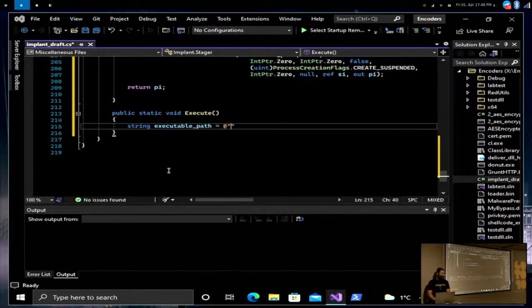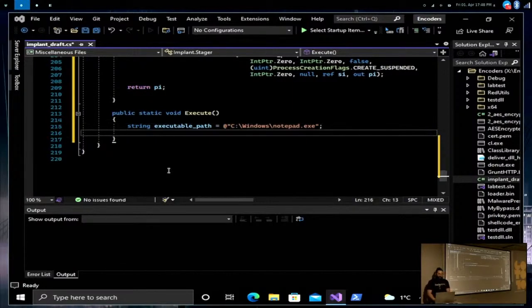Because this is malicious code, don't use it, but I will use the Windows Notepad. Right? Don't use it, but you can use whatever. There are tons of executables that can spawn something or execute some weird stuff. I will use Notepad anyways in case you guys are taking this to use somewhere.